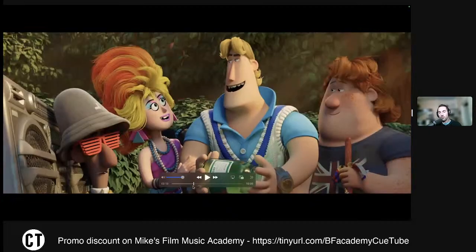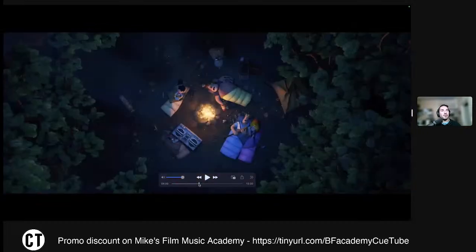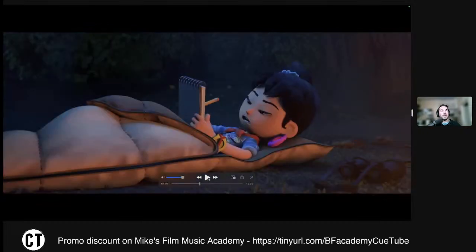Right. So this is another section where we have diegetic music because it's coming from the mushrooms, they're singing. So far the underscore cues have been minimal. Although this is one that I think, and I saw this done effectively in the competition, a lot of people incorporated, made their own tune that the mushrooms would be singing through this. So I thought that was done quite effectively, kind of blended in and out of that underscore. So we get a few of these. This just gives us a little bit more context in the film.